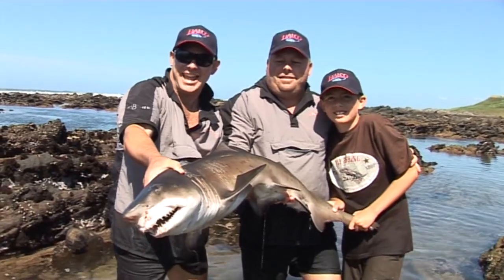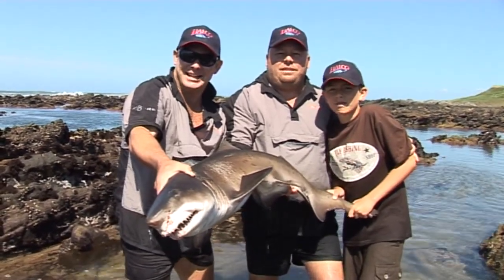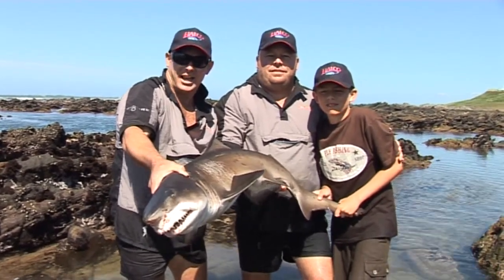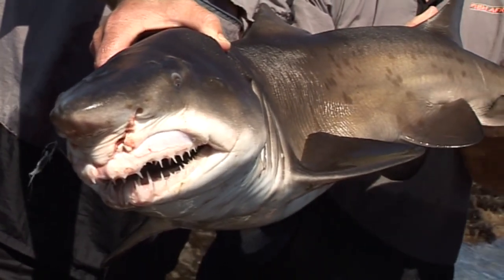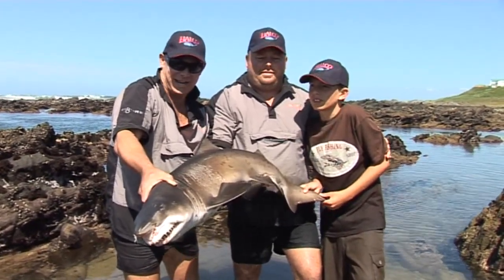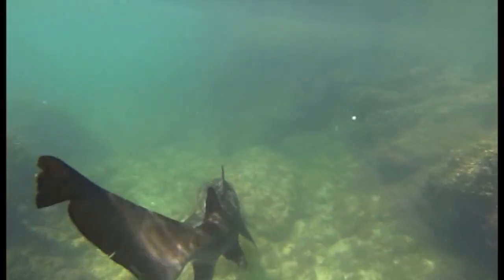Okay, this is an excellent end to a great day's fishing for raggies. I mean, the little crackers, mullets, it's just been fantastic. You can show what you can land on this light tackle and have a little kid section, and you all work as a team here. We're having an absolutely fantastic Saturday, and we're rounding it off with this big raggy for this tackle and area. And Kiki, how did you enjoy that? It's just awesome fishing, and this is my biggest raggy I've ever caught. Okay, yeah, we're going to release him. What a day's fishing!